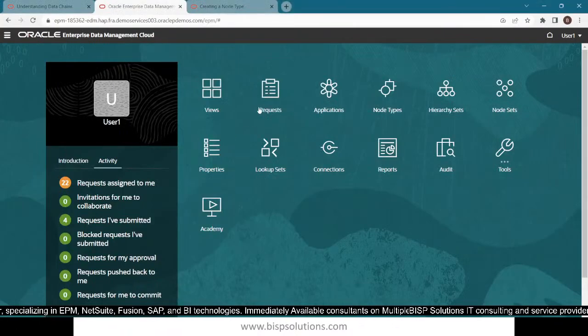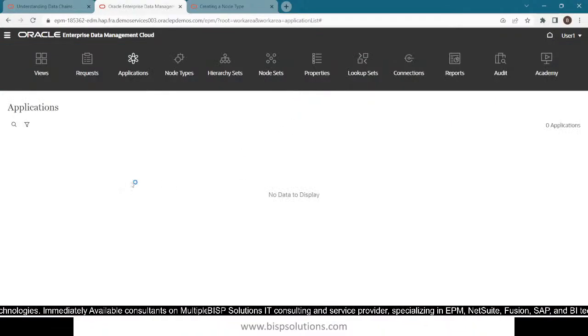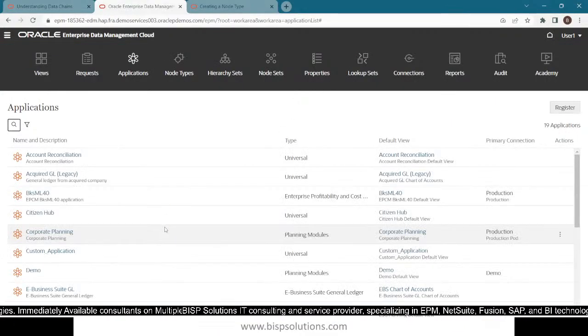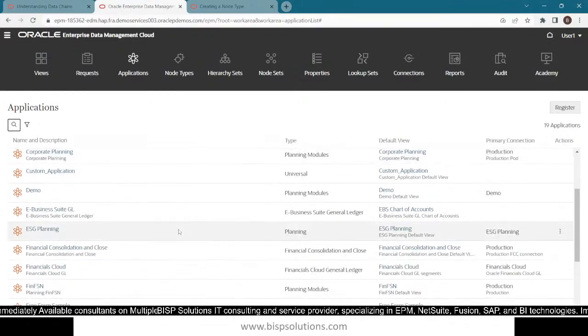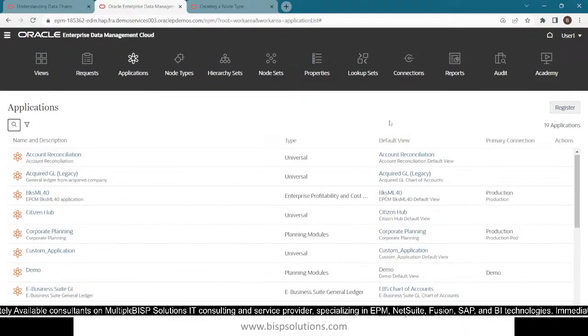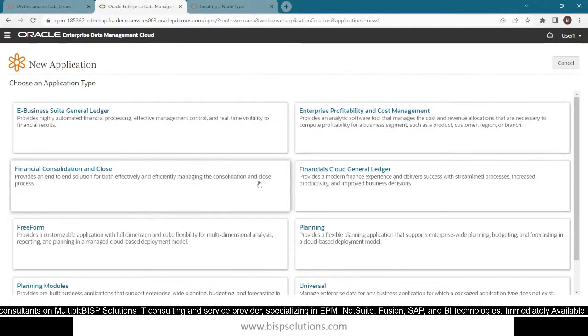So this is our EDMCS application. You can see here, this is the home page, and I have logged in with some user one. You can see we have various applications. Under this Applications tab, you can see various kinds of applications which are pre-built, and if you want to register an application, I will go on register.